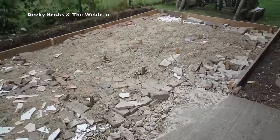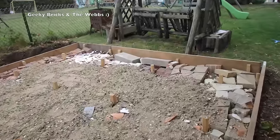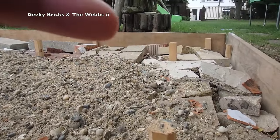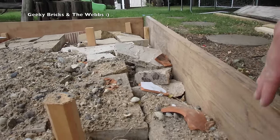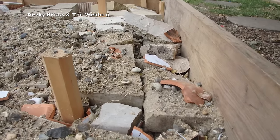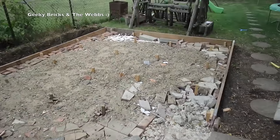Panning around and back down that way — not really exciting, but you can see we are making progress and it is really happening. You can see the tops of these posts here and also the top of the shuttering — that's going to be the level of the concrete, so the concrete has got to come all the way up. If I put my hand in here, there's that much concrete that's got to go into this to make a good solid base. Anyway, that's pretty much it — concrete next weekend, and then we can start constructing.